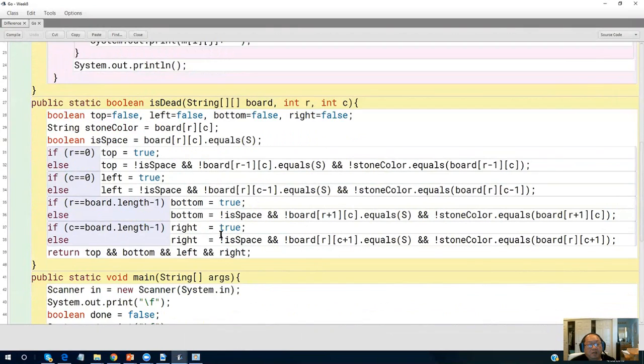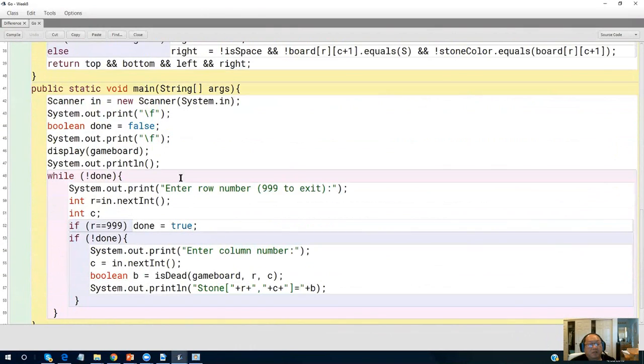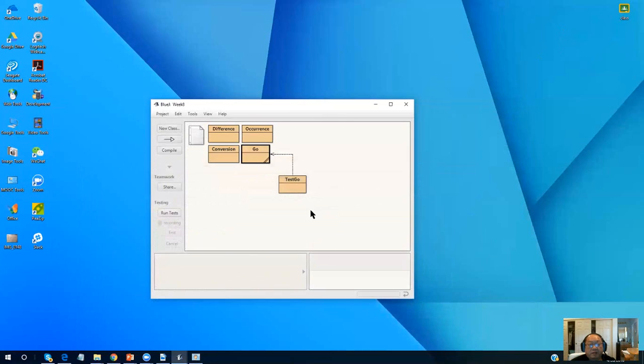Initially I want to read in my corner R and C to set up, and I display my board first. Then I want to read a row number and a column number, and display whether my choice of the stone is alive or not. So let's run this Go game.